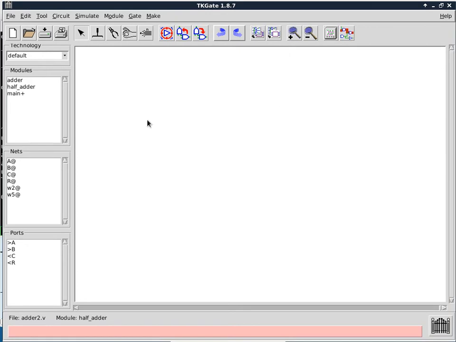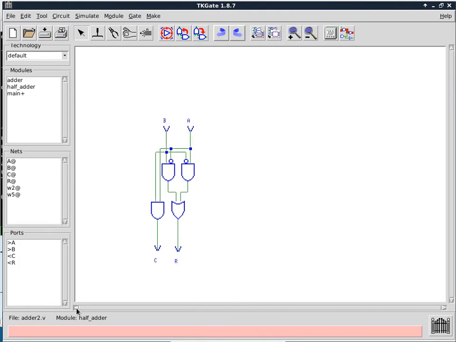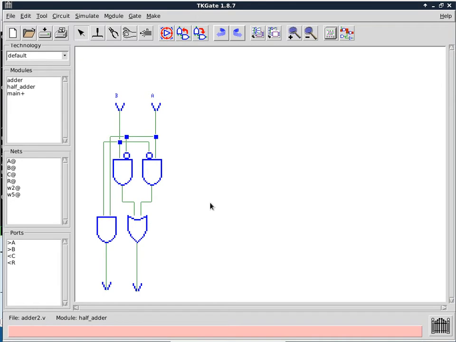I remember the user interface is not necessarily the greatest. There we go. Okay, so this is a half adder. A half adder has two inputs. Let me see if I can magnify it one more time, but without losing track of the entire picture. So magnify. There we go. Okay. Well, it does not magnify the letters, but it does magnify the gates themselves.